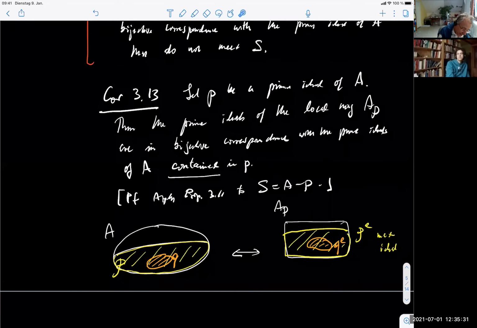You see, but I may also have a prime ideal which lies like that, okay? Right, that's possible. But those prime ideals I don't see anymore after localizing. If you have a prime ideal that has an element outside of P, meaning an element in S, if I localize, it disappears. So it becomes not visible anymore. Okay, so I hope this picture helps a little bit to visualize what's going on.